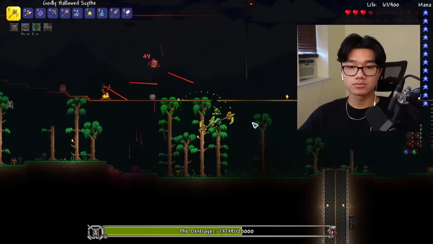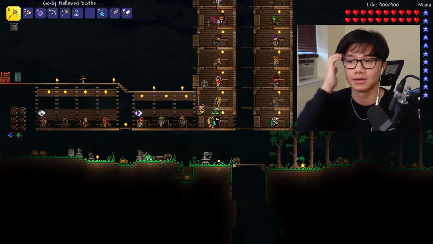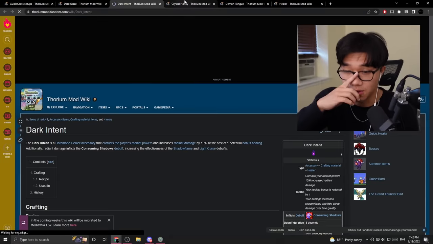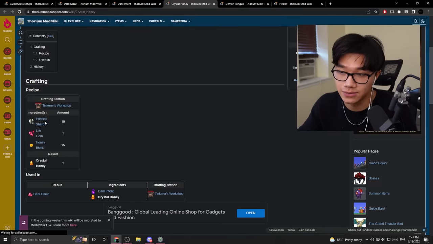But I still couldn't beat the destroyer. You see, our DPS and our HP, I just suck at the game. That's all I gotta say. I decided to redo my accessories. I decided to get a new accessory called the dark glaze. We need to make this dark glaze item with dark intent and crystal honey. Dark intent needs a soul of night and dark shards. And this one is honey blocks, life gem, and purified shards.